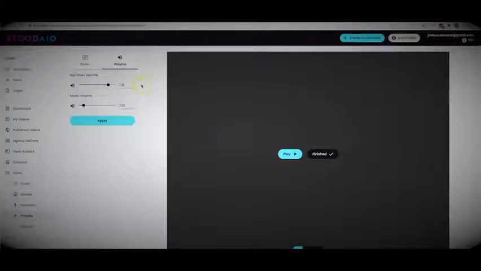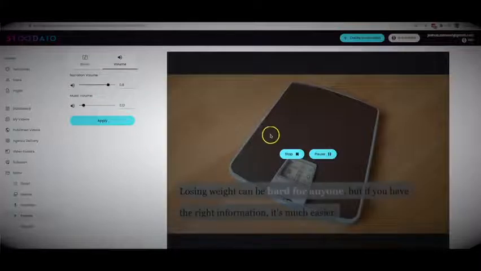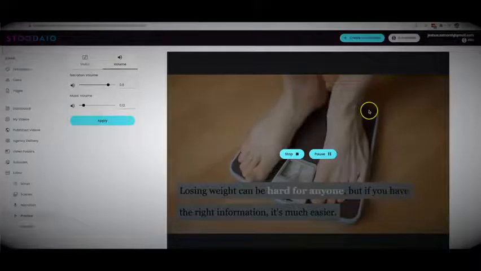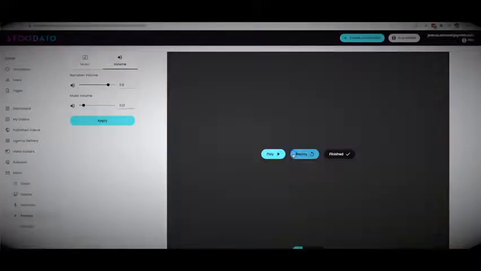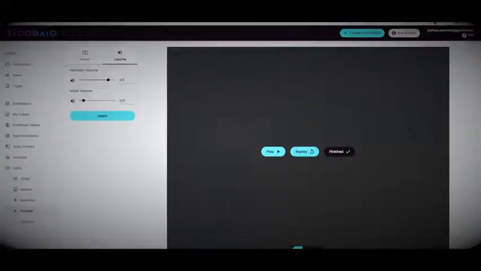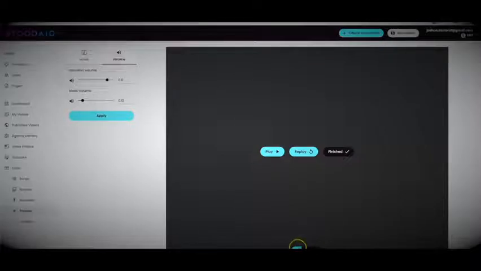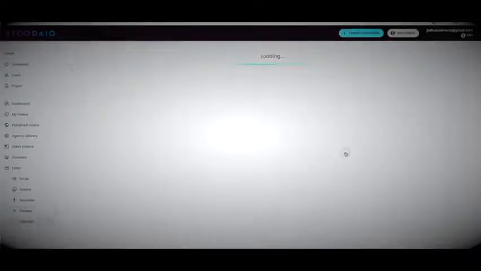Once these two things are done, you just hit play, and you can see the video I just created showing here in the background. You can stop it or pause it. I'm going to go ahead and just stop it. From here, I have multiple options. I can play it again, replay it, or click finished. Here on the bottom, you can also speed it up, so you can preview the video at 1.5 speed or 2x speed as well. But at this point, I'm going to go ahead and click finished.